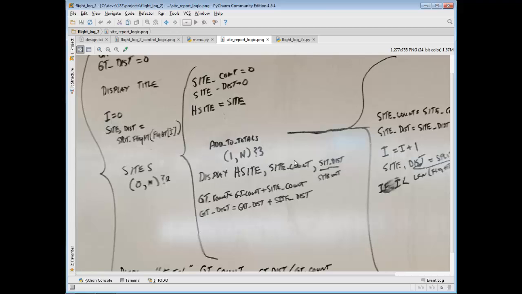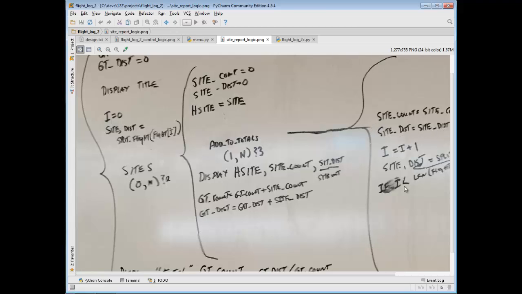And another pattern is that in the column to the right of where these totals are displayed, they are added to. So the grand total is added to the column to the right, one column to the right. Notice that grand totals are added to by the site totals. And the site totals are created in the next column over. Notice that site count is added to, and site count here is before we get the next record.